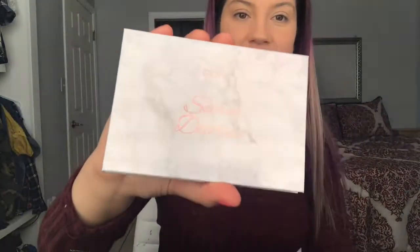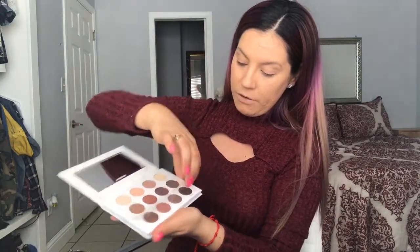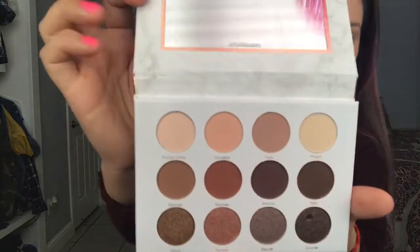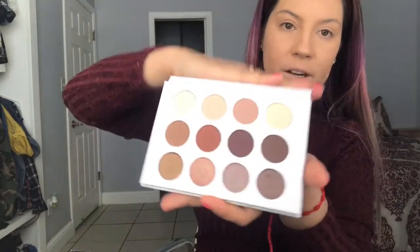And this is going to be the Pure Cosmetics Sorry Diaries, and this is an eyeshadow palette. I knew we were gonna get this. I had put it on our little splurge from last month. Oh, I just stuck my finger in there. Ugh, let's take this thing off. It's so pretty. Let's see. And this is what this looks like. And right on top, it does have the full size mirror.